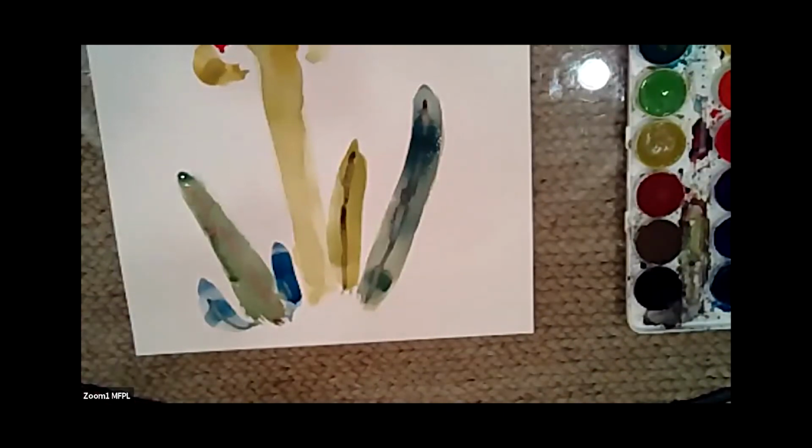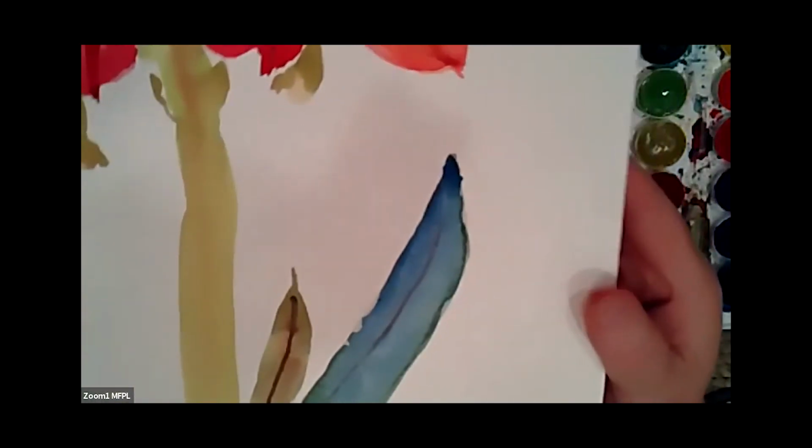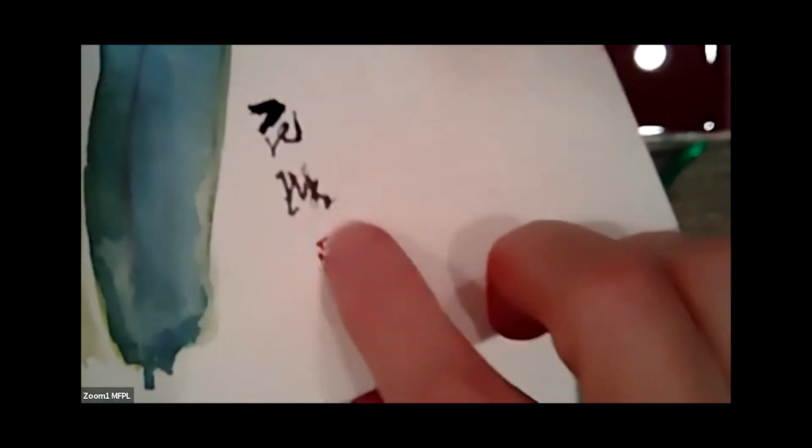Now we're going to sign this, and we're going to do kind of a Chinese little signature. I don't know if you guys can see what I've done. I've just made up a little figure. Obviously it's not readable. My son can speak Japanese, so I should really ask him to draw me a figure. But we're just going to pretend, okay? So you're just going to do a little signature, two little blocks of squiggles in black.